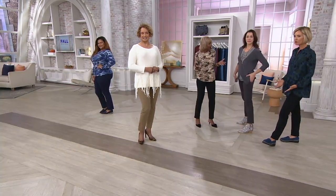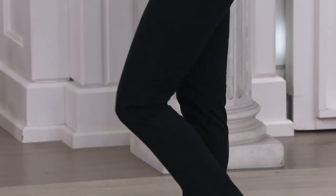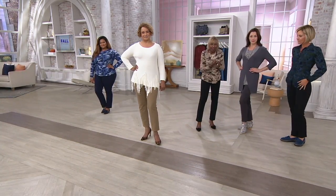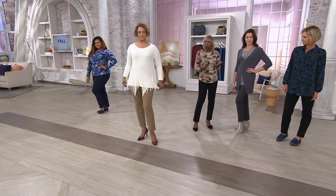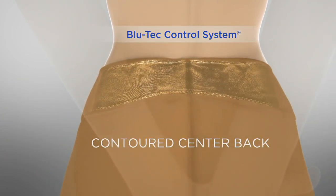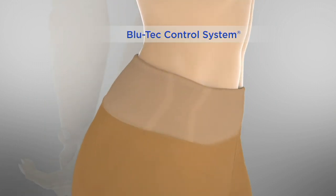You can really move in these, which means you can wear them all day long — on the plane, everywhere. They just move with you. It's like lipo in a pant, but it's not compressing. I want to feel caressed, to have that curvation and uplifting, but be able to breathe with tummy control. We've got 16% spandex all the way around, a contoured back so you can move and groove, no side seam so there's no spillage or muffin top, and tummy control that caresses everything.